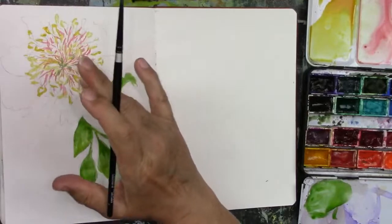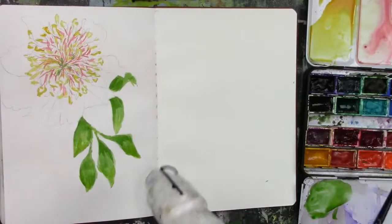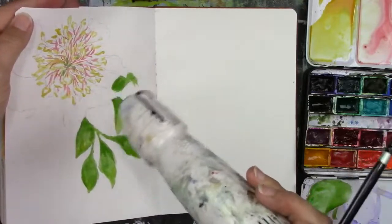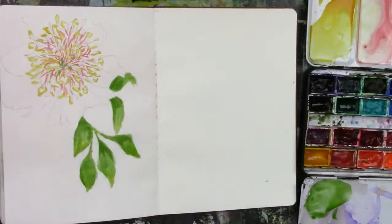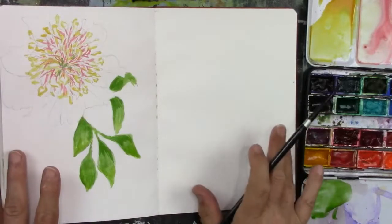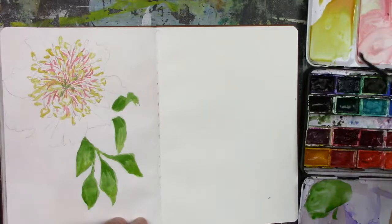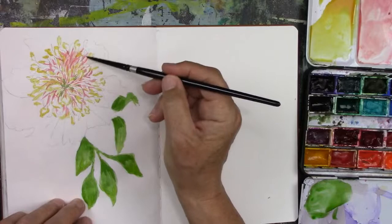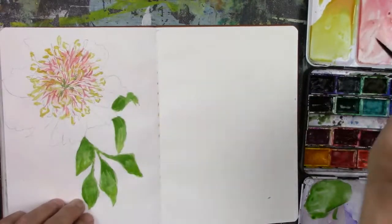Okay, so I want this to be fairly dry, so I'm going to dry this because I'm going to put a bit of a wash over top of this. So I'm going to do a little bit of a soft pink, very, very watered down. And I'm just going to fill in some of this area here with it. Not going to go too far, just midway, I guess you could say. But it's very watered down.